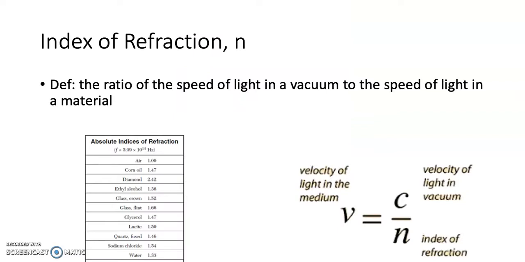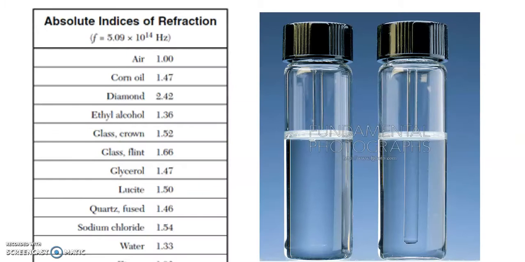Just a quick reminder, index of refraction, n, is a unitless figure in physics. It's the ratio of the speed of light in a vacuum to the speed of light in the material. One thing that these demos show is if two objects have a close enough index of refraction, it's hard to distinguish their edges, and therefore they remain transparent.